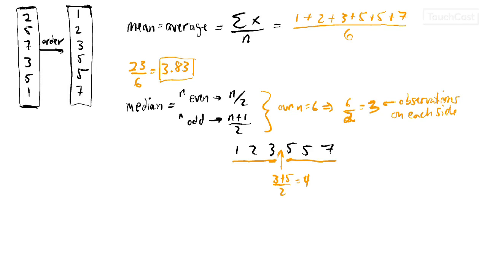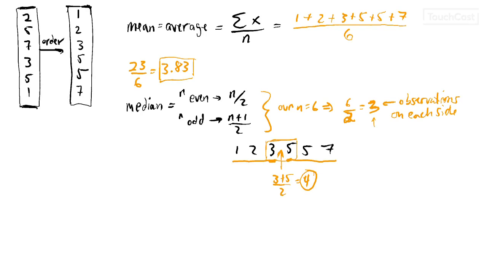Now another way to think of this is you want to find the point that's halfway between 3 and 5. So the number 3 here is just a place, it's the point in your data set where the median lies. It's not the actual median. The median would actually be the value that sits in that point. So in this case, the value that sits halfway between 3 and 5, which is 4.